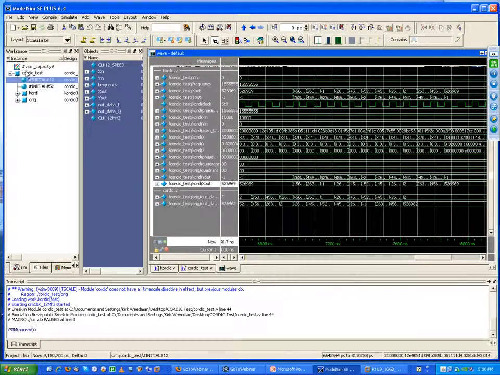Should I post this little test case in case people want to look at this? Oh, absolutely. Okay, I'll do that. I'll post it probably a little later this evening. And then you can play with both CORDICs and experiment around with them. So all I wanted to do here was just test that the sine and cosine were functioning properly.